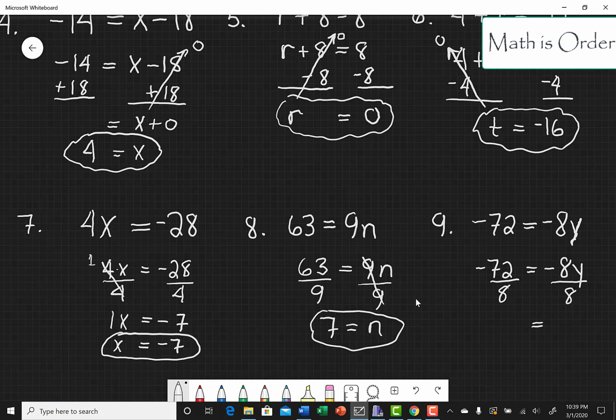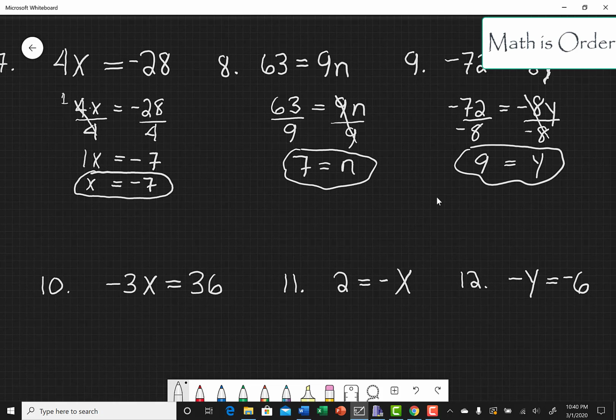All right, I made a big mistake here already. Notice that I have to get rid of negative 8, not by dividing by 8. We needed to divide by negative 8. So negative 8 should be divided on both sides. Why? Because negative 8 was a thing multiplying y. Now negative 8 divided by negative 8 is 1. 1 times y is y. And here we're going to get 9. Few more.